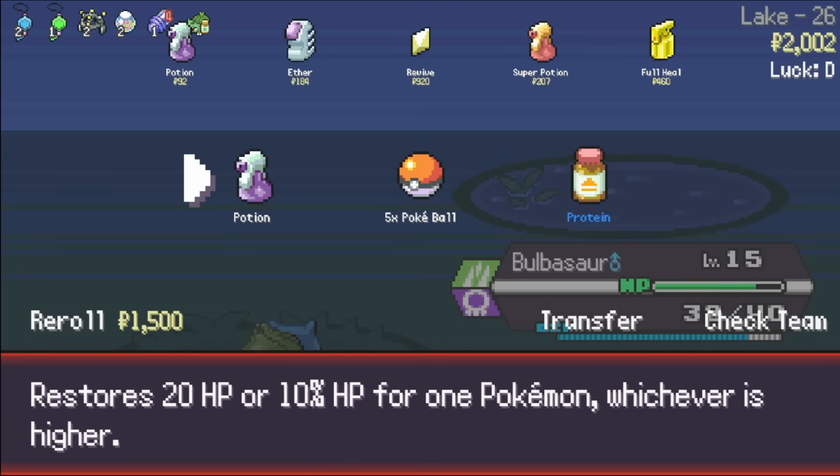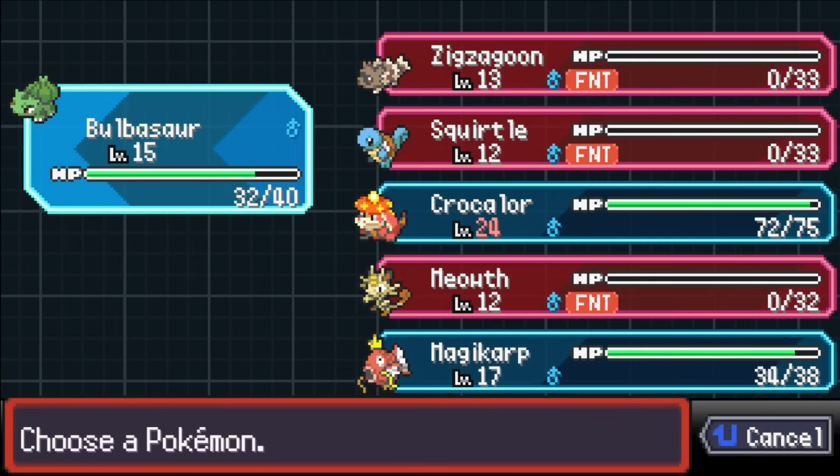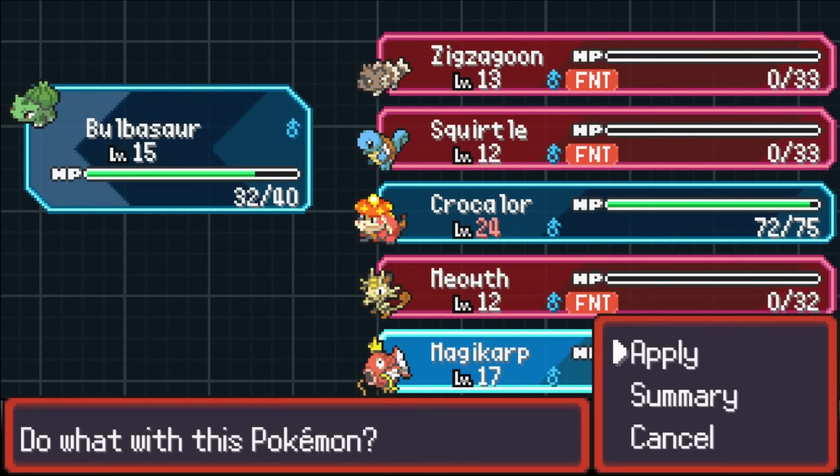Alright, so we got a little lucky here. We didn't need anything in the shop, so I did a quick reroll for 750. And we did manage to get a Protein. So we'll actually throw that onto Bulbasaur, since... Actually, I kind of want to put it on Magikarp, hoping that maybe we can change its nature. Yeah, I think we'll put it on Magikarp actually, and we'll plan ahead.